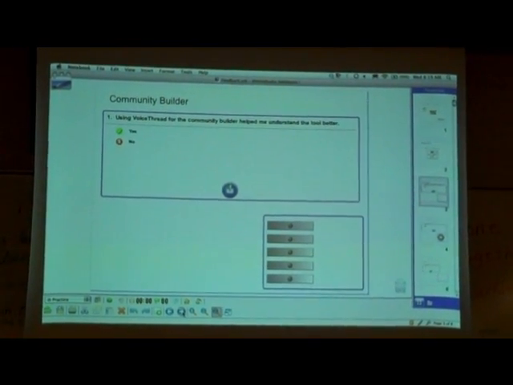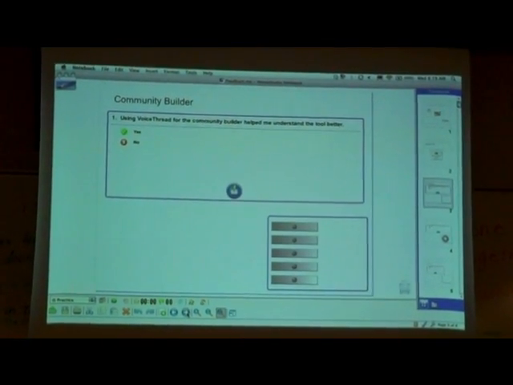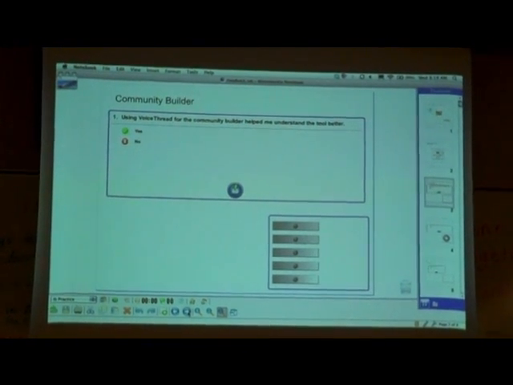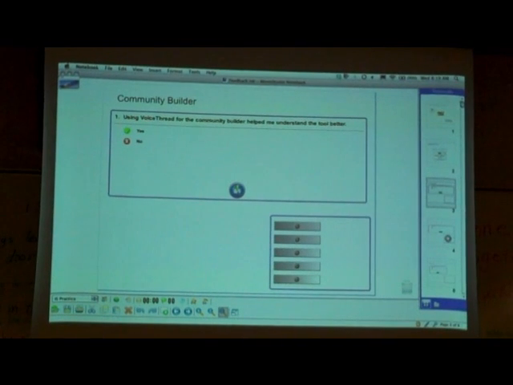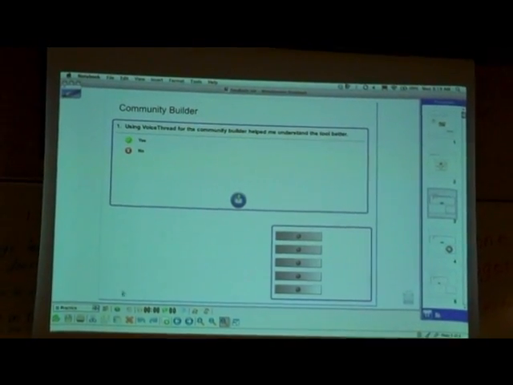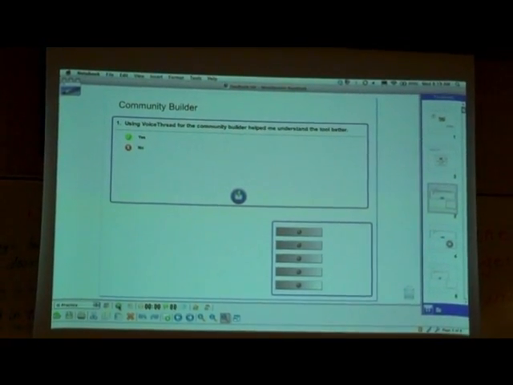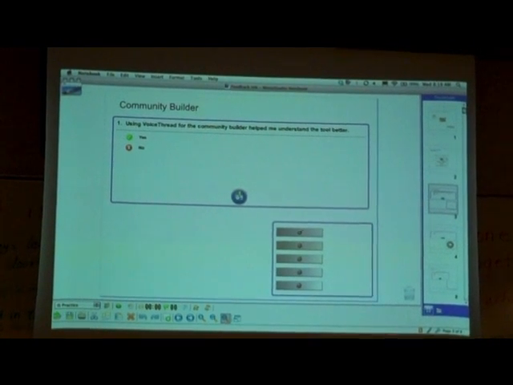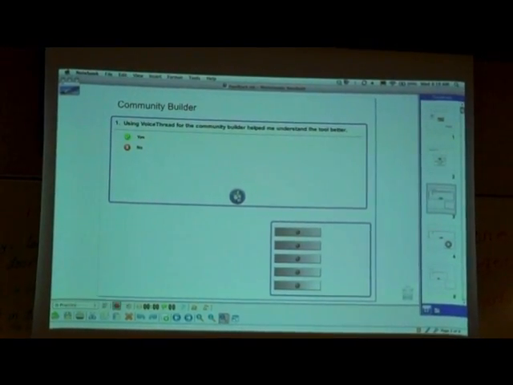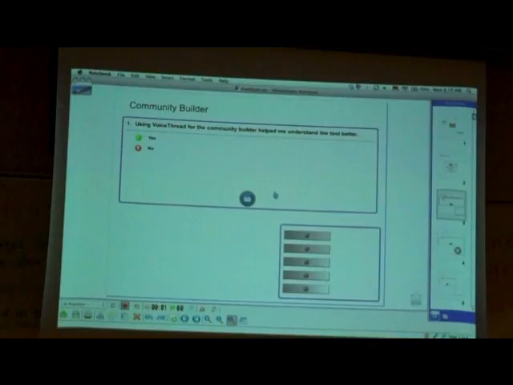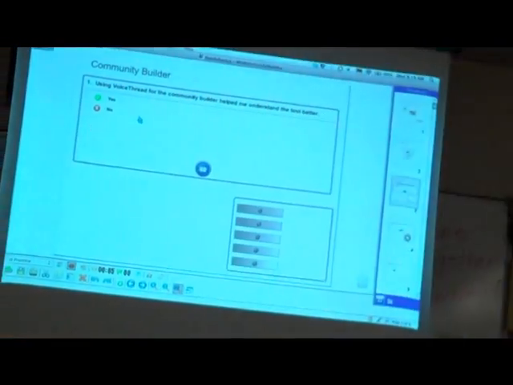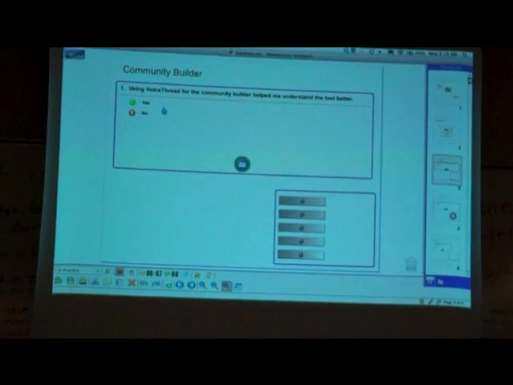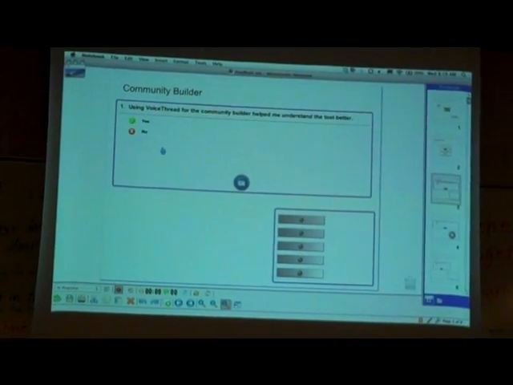As the teacher, I have 2 things that I can do to start the quiz, to open up the quiz for answers. The first thing I could do is I could click on this little guy, or there's a little green button down here. I can click on that. It doesn't matter which one. But watch your handsets. Once I choose that, what's happened to your handset? And notice that the handset buttons match the buttons on the screen.